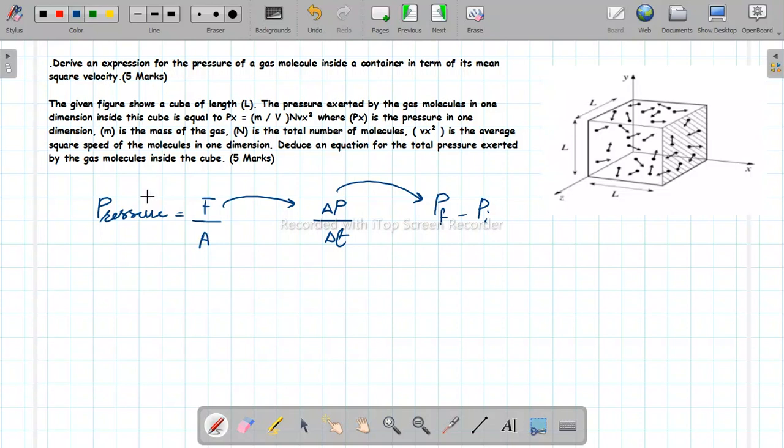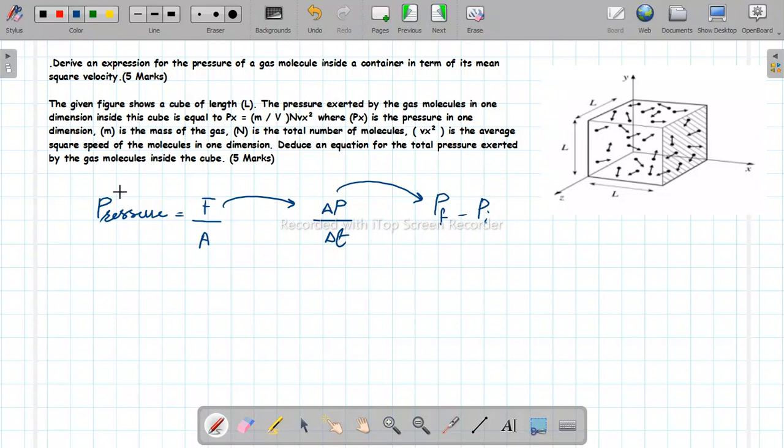The second thing that needs to be noted is that while calculating momentum, we know that momentum is the product of mass and velocity, right? And velocity, being a vector quantity, has its x, y, and z components. So in order to generalize this equation for one dimension, we are going to consider one single component of velocity. In our case, it is Vx, that is the x component of velocity.